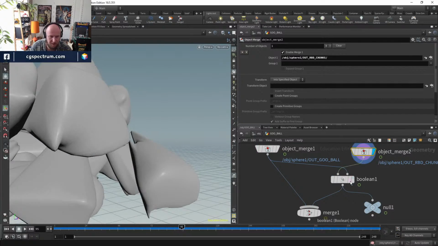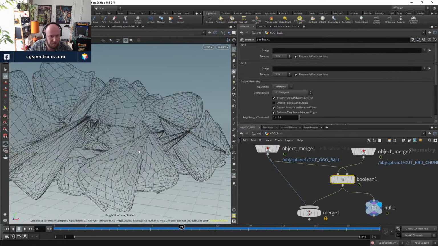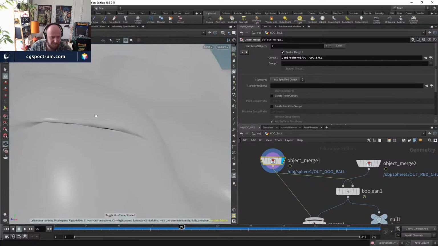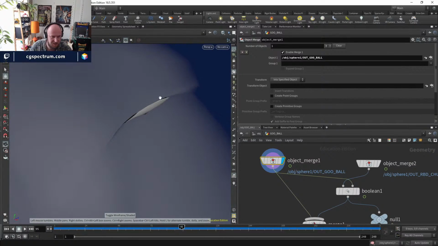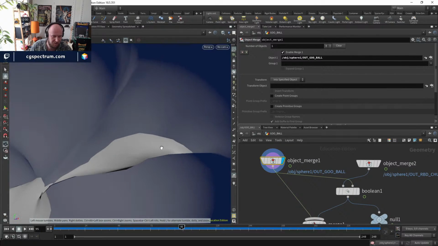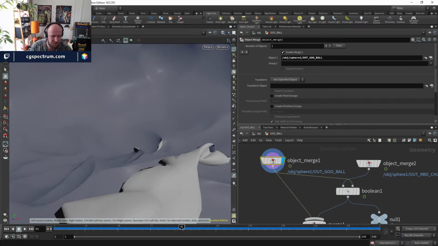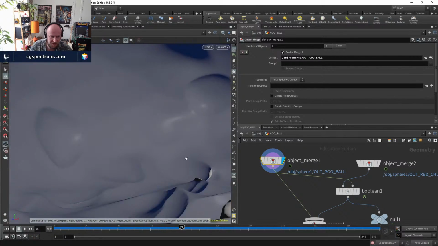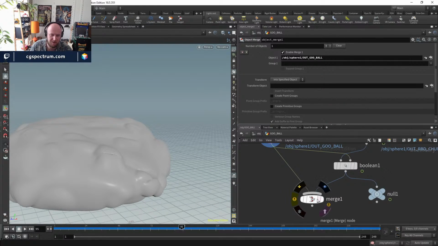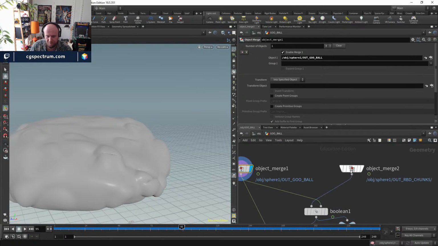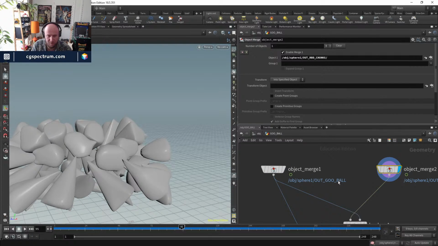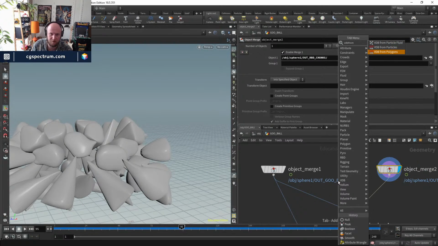Who knows why? There may be some problem with this mesh on 95. I see things like this little fold here, and there may be intersecting geometry. Yes, there is. So that would potentially cause a problem with Boolean. Even here, if I go inside, I can see all these little issues with this mesh. That's one of the issues with Boolean, it can't accept things like that, and it will fail. So perhaps the better option here would be to convert these to VDBs, so VDB from polygons on this.